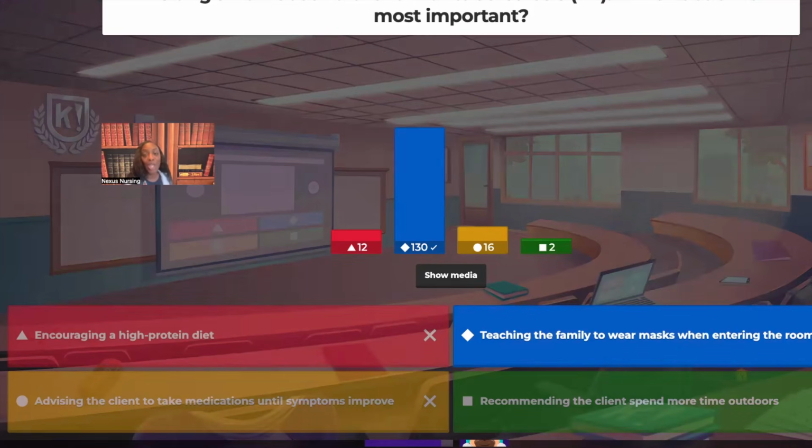Very good. You're going to teach every single one of those family members that they have to wear a mask when they're entering the room. Let's talk about TB. Guys, this is an airborne infection. Airborne. This means that those particulates are very, very small. And when I say small, I mean less than 5 microns. You need to know that for NCLEX. Please write that down if you did not know. Okay. Less than 5 microns, those particulates stay suspended in the air for hours.